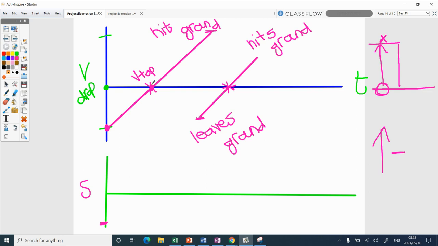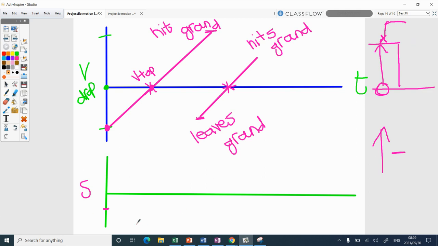All right, so let's just talk about that. So when it goes up first and then it comes down. I don't have much space here. I'm actually going to just start there. I know it's not to scale here, but it's fine. So I'm starting there. So now when I throw it up, is it going to go further from the ground or closer to the ground? Further from the ground until it hits the maximum point, hey? And then closer to the ground.